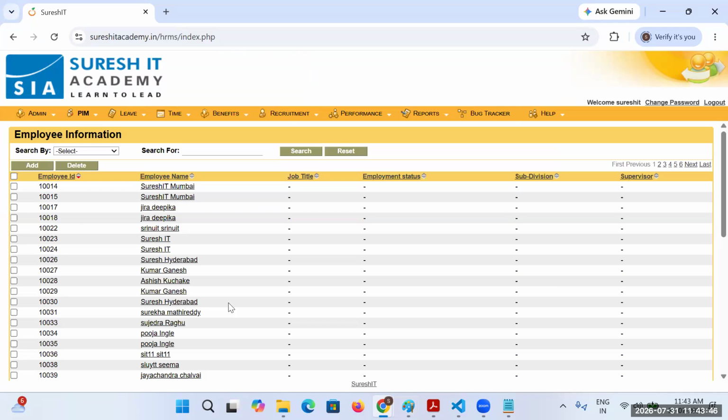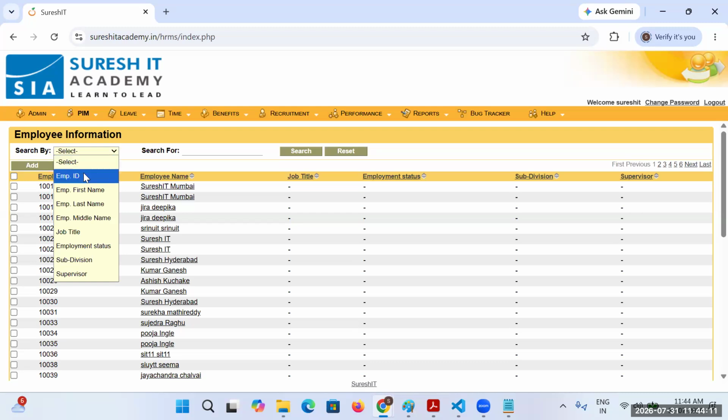Once you have logged in, it will take you to the search by drop down, where you select employee ID.